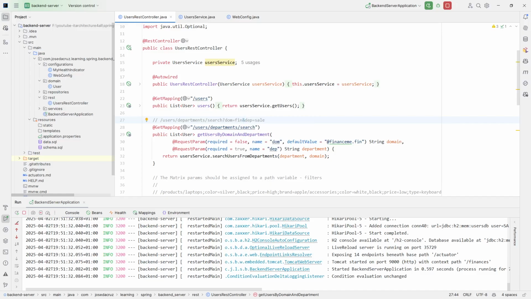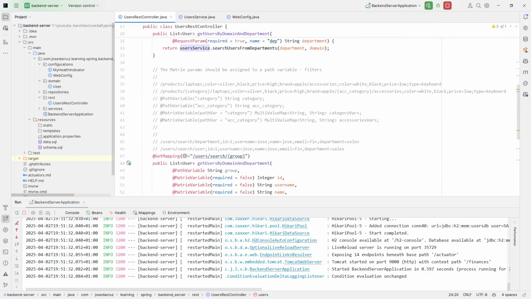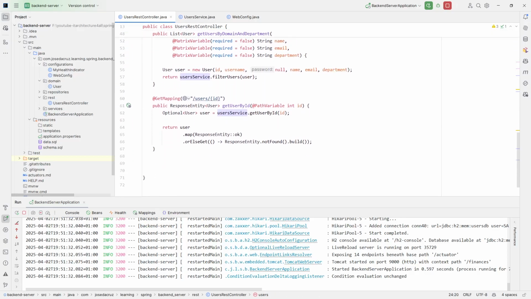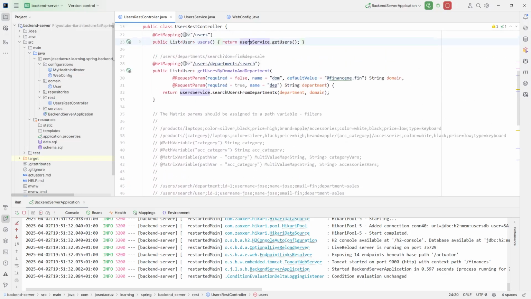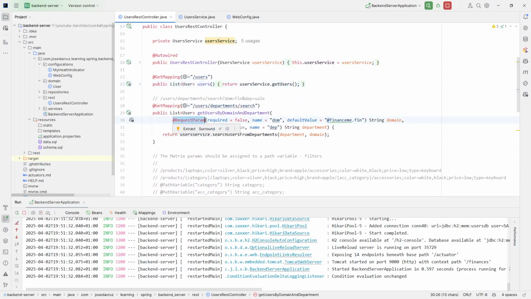Usually in these scenarios, it's common when we want to filter things, but it uses the same concept as the annotation path variable, but in this case we use request parameter, and you can customize if it's required or not. Maybe you want a different name from the variable here, or maybe you can even provide a default value if this parameter was not provided in the address, and then we can use the data inside our method.